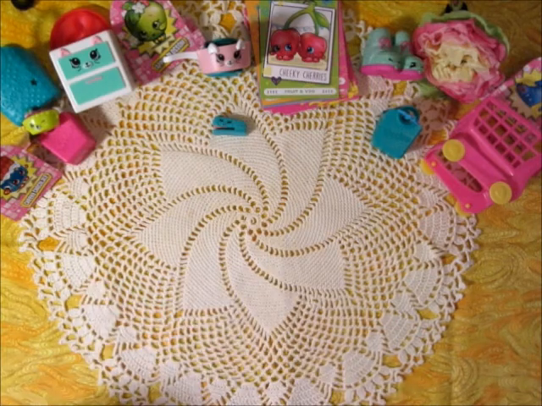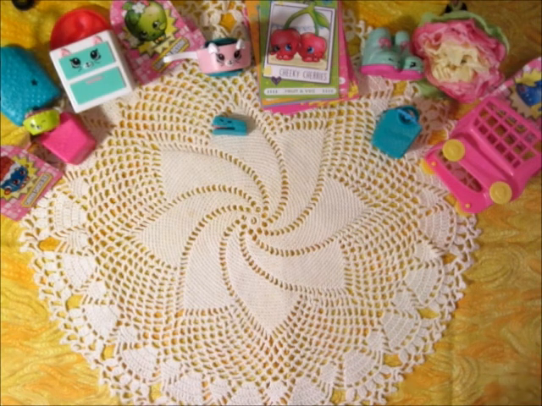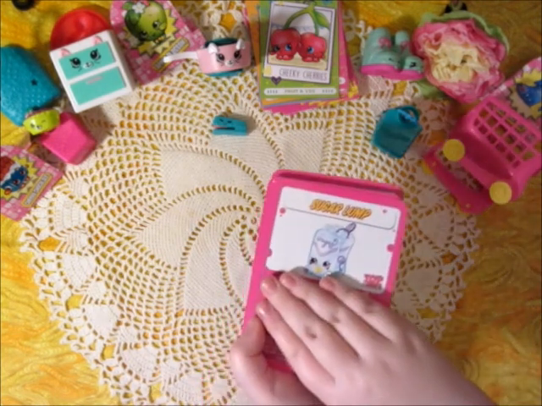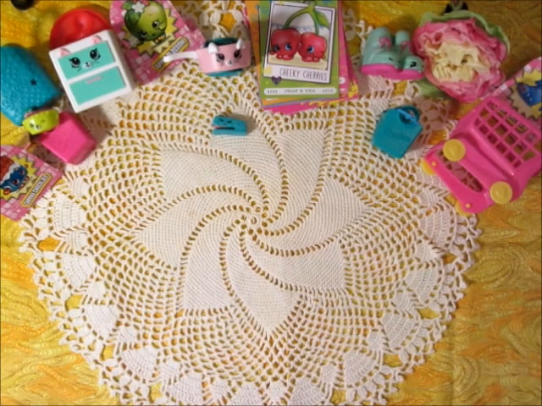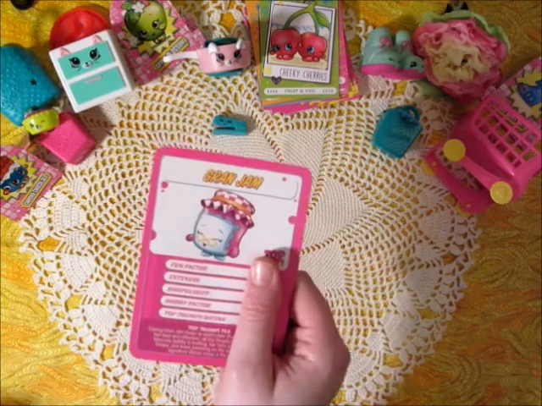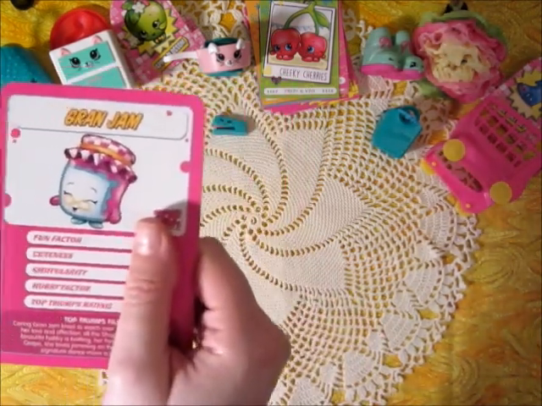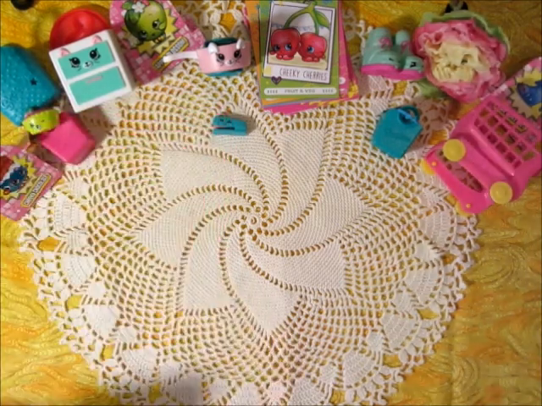Oh. She's mine. Okay. So, it's my turn now. I got Sugar Lump, which is a baby Shopkin. Oh, it's cute. It is cute. Baby. Which is funny because she's going up against Grand Jam. Baby versus grandma. Baby versus Grand.